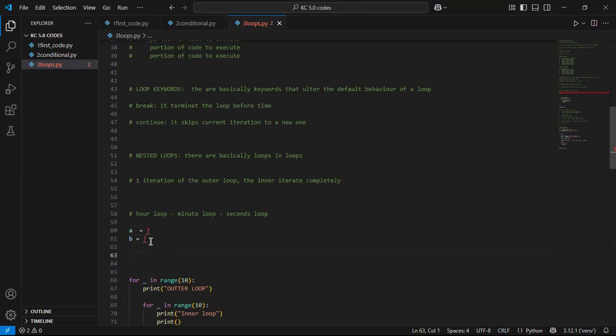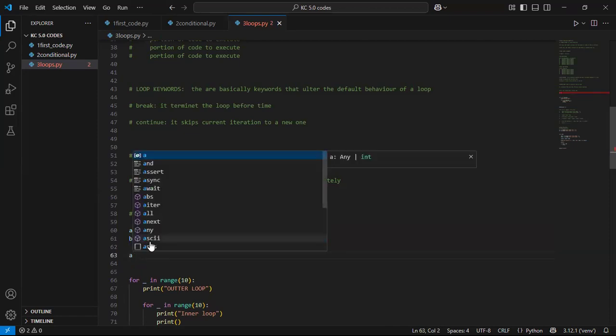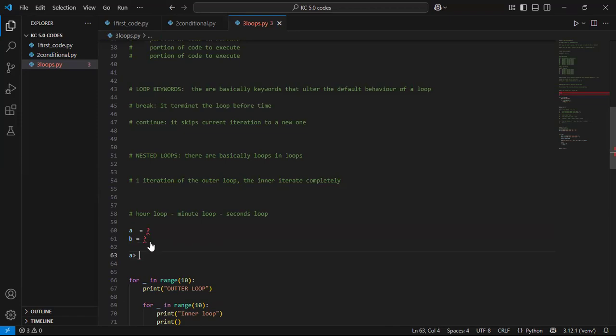So if A is greater than B, it means this should only be true if A is greater than B. For something to be a range, it must have a starting part and an ending part. So at that point, I think a while loop works better, because with a while loop we can create a kind of range. You might say execute while A is less than B. Or sorry, where A is greater than B.